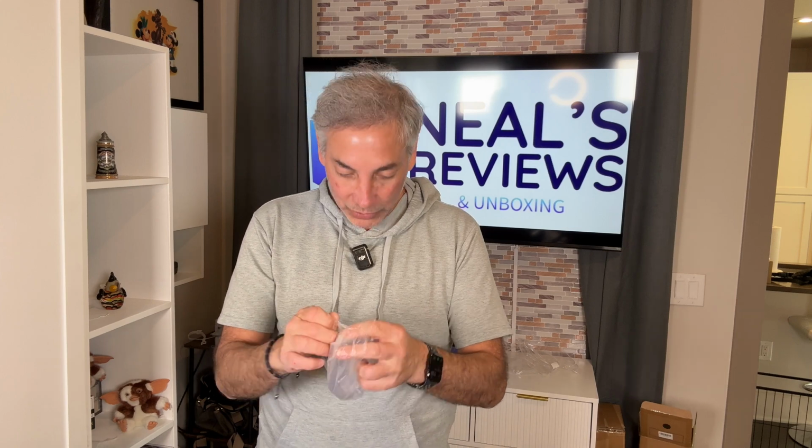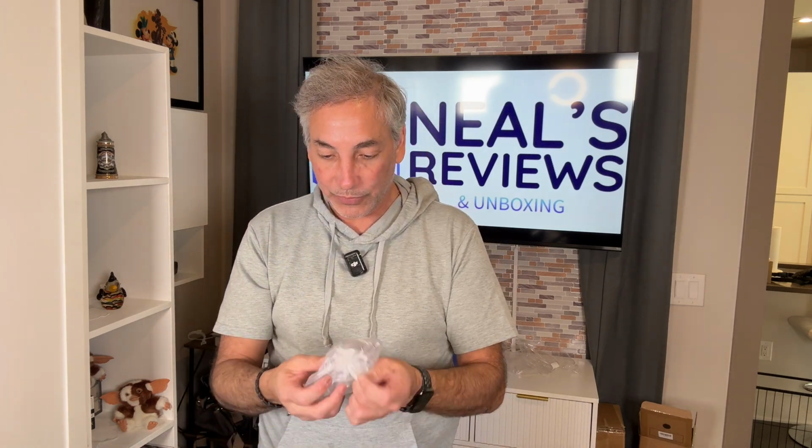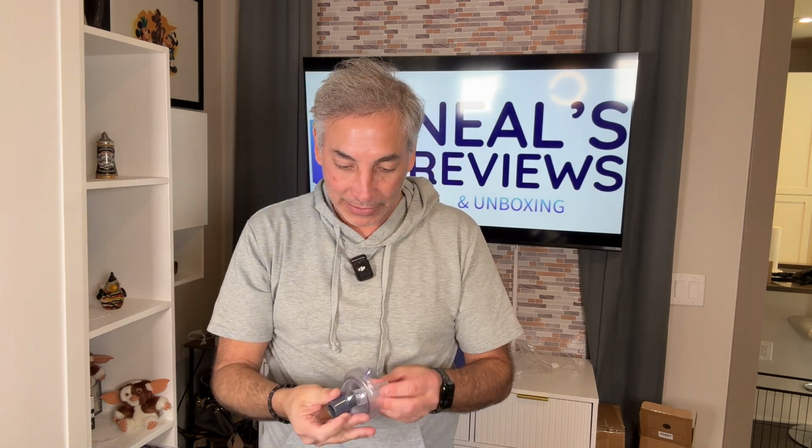And so this is the adult mask. We also have the middle one here, which was the adult small. So that's for the smaller people. And then we have this one here, which was for the infants, I'm going to assume. Let's see if we can open this up. And they all come with a little extra tongue piece in there. And this is pediatric, so that'll fit over a tiny little kid's face. So that's what that's for.